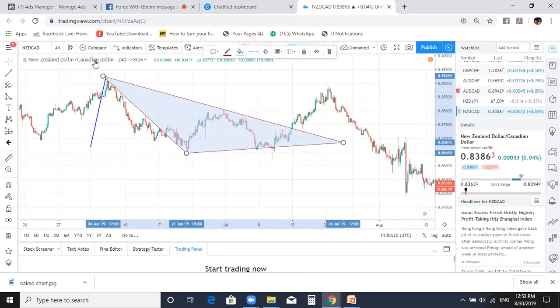Even if you know more than one strategy, you want to test your strategy with your favorite currency pair. Is it working with it? If your strategy is working with your favorite currency pair, then you continue trading that strategy with that pair. Maybe you have 3 or 4 currency pairs that you love to trade, and one particular strategy works for them, then just focus on that strategy and trade that. You don't have to trade like 10 strategies to win in this market. So that's basically that. If you have any question at all about trading naked charts, please let me know.